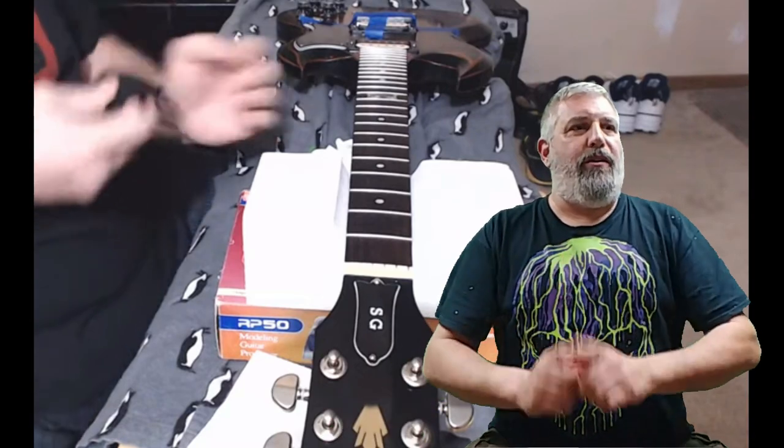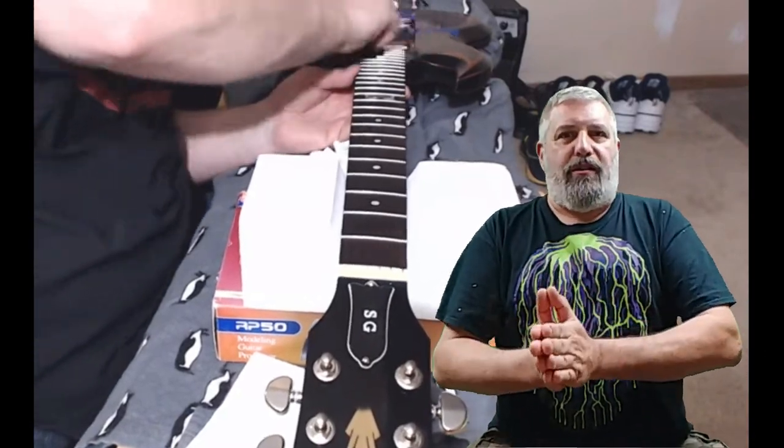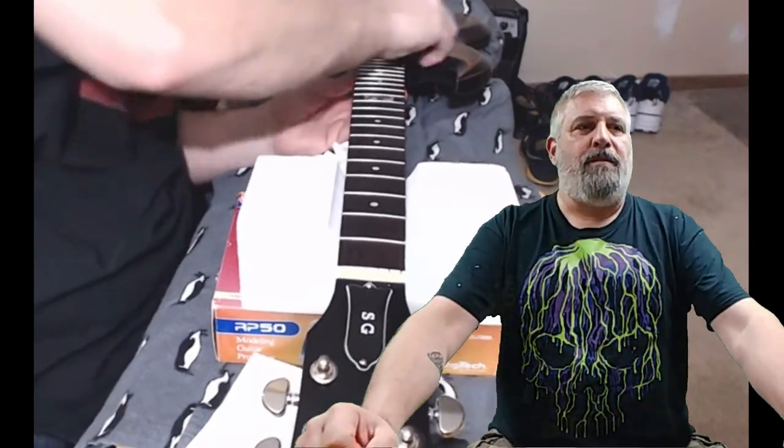Now this is where I tell you guys, don't do this. Watch. He's got that polish on the rag and he's rubbing it into the fretboard. Protect your fretboard. Put some tape over it. Get yourself one of those metal fretboard protectors that you put over the fret. Do something other than just wiping it on.